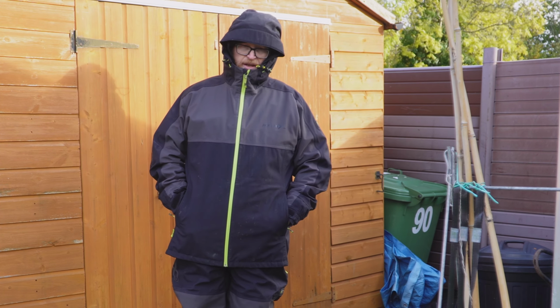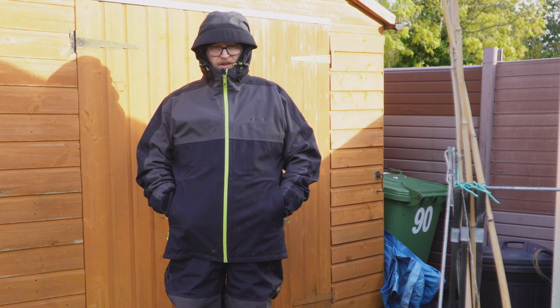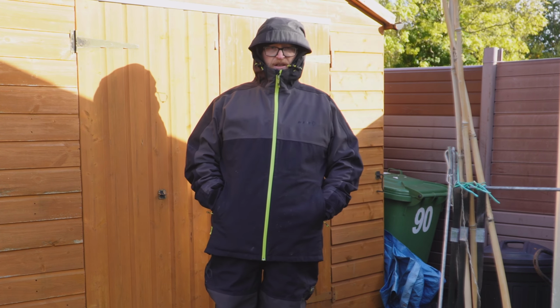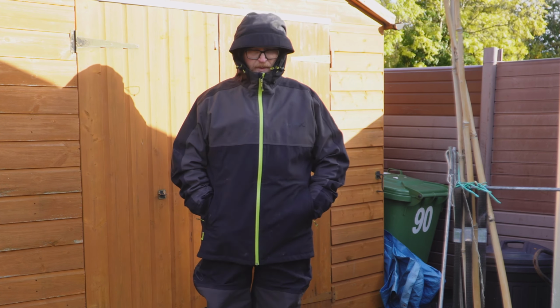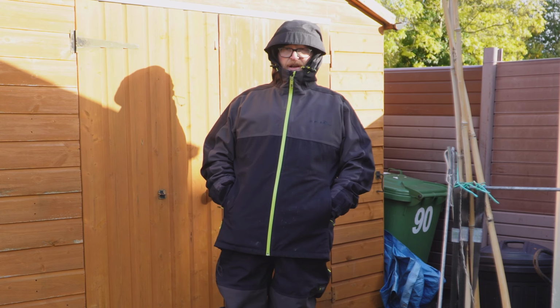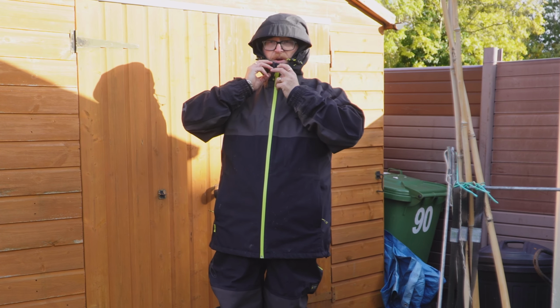Yeah, if you're an average match fisherman, you're out there sitting on the water maybe 6 hours, maybe 8 hours in total if you prepped for before and after. I think this is going to keep most people warm, and as I say, I've got plenty of space under this to put extra layers on, and I do take extra layers with me. I've got extra sweatshirts and stuff that I can slip on if I'm cold. But yes, that's my gear that I'm wearing for the winter.